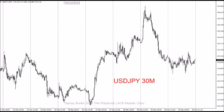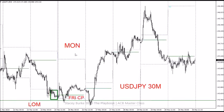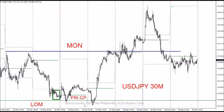Now, we go back to the simple process. Everything starts from Friday's closing price. Monday, the opening range breaks the low of month level and closes back inside of Friday's range. Friday closed in breakout, and we had Monday take out the low of month level. Thursday's high of day level is still intact. We also closed as a first green day on Monday. The close is above the open, new week, new timing cycle after breaking out of the low of month level.